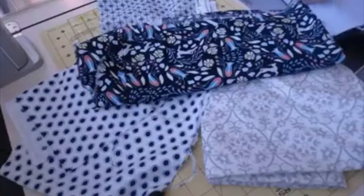All right, Section 8 continued. We are ready for the star block. It's going to be a little bit larger than some of the others, measuring 9.5 inches done before you sew it into the quilt. So finished, it will be 9 inches.